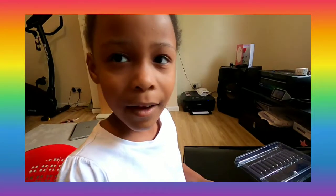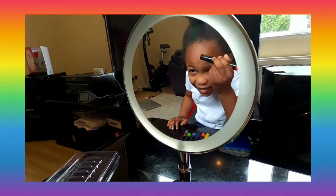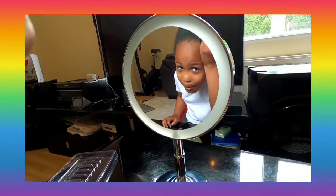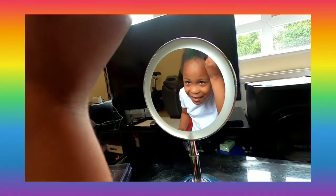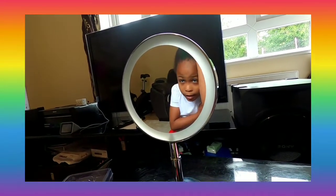Okay, I thought this was for my lips. I thought it was lipstick. But it was hedgehog, not lipstick. Okay, let's just get colouring. I'm so scared. Okay, just okay. It's cute.